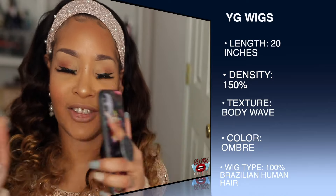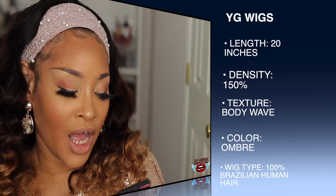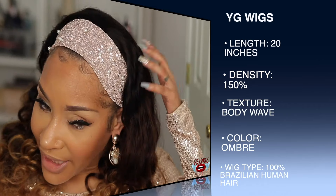You can adjust it however you want because they have the little band in the back. As I stated, this is an ombre colored wig — it's like a number four at the roots and down below it's like a number 27. As for pricing: if you get it in 14 inches it's going to be $99; in 20 inches, which is what I have, it's going to be $158; and if you get it in the longest length available, it'll be $209.